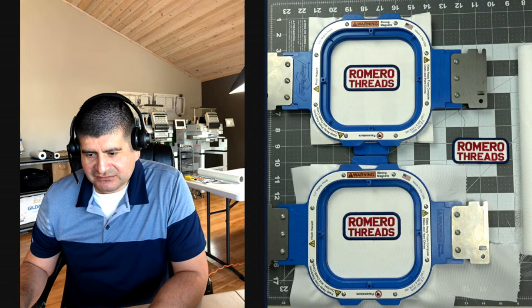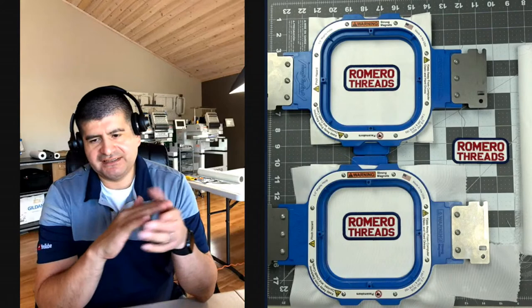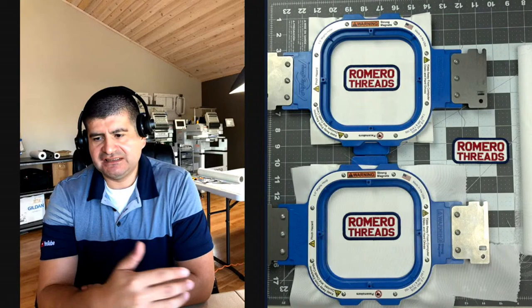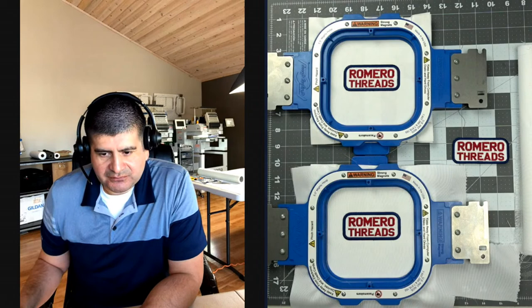Let's go ahead and start. Before we start going into different ways to do patches, I do want to go over some of the materials that we're going to talk about today. Materials is always a popular question: where do you get your stuff, where do you buy your stuff? I would say there's always four. Let me put away this one right here.